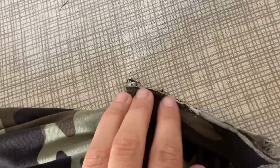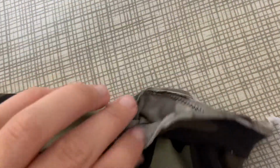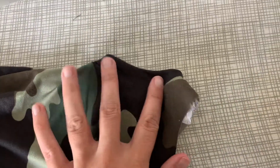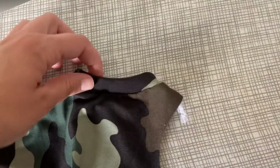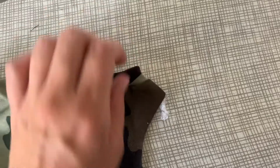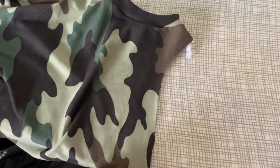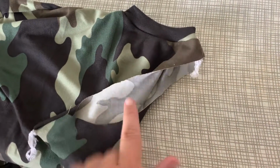Once you have it how you like, make sure to then flip it so the raw edges are on the inside. And now you can see that we have created an arm space, and I made sure it was nice and snug on my kid's arm. Now you could do it looser, but sometimes it just doesn't look as nice, which is why you're supposed to times it by 0.85 in the length, but I think it takes a little bit of experimenting.